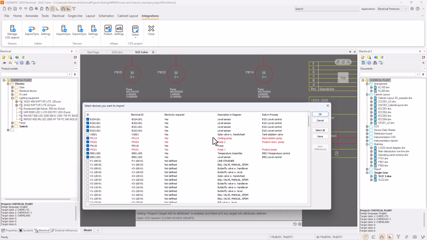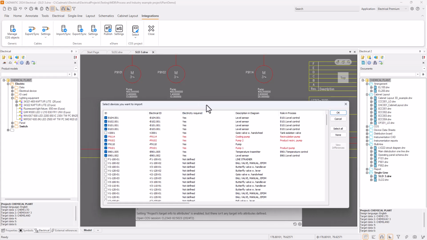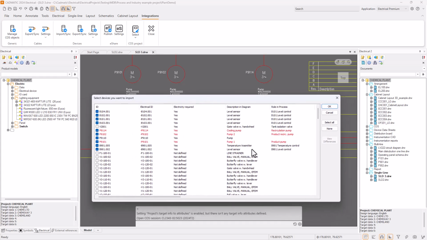That valve is defined that needs electrification, but looks based on description that it's hand valve. I can leave that away and then later on import that if I find out that it's not the hand valve, it really needs electrification. But at least I can check that, hey, which one is correct, this one or description. So we can always check what is going on and then later on import those devices.